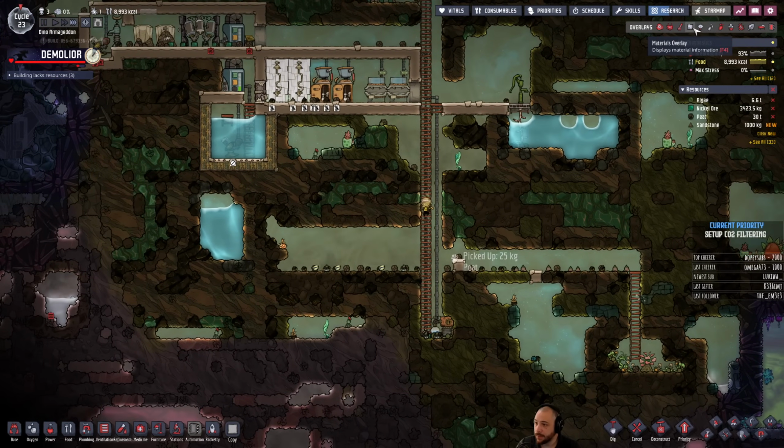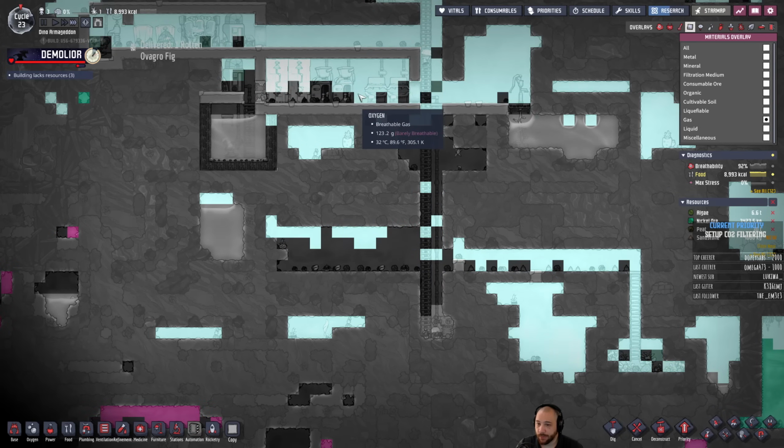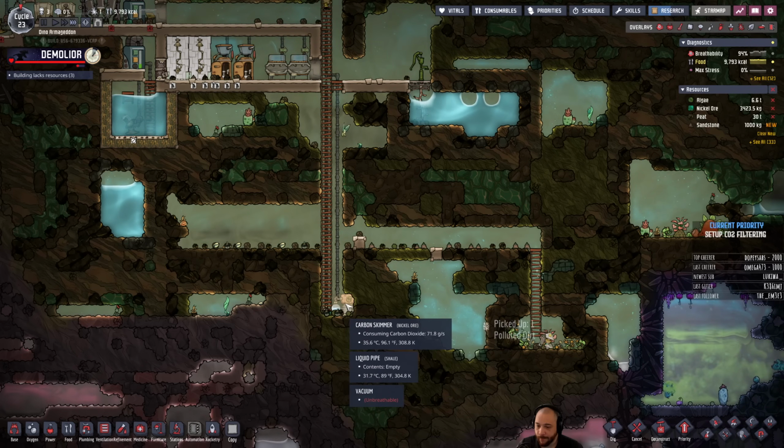Alright, there we go. With the gas overlay, the bathroom is getting breathable. It's only going to get better from here, and the CO2 scrubber is scrubbing away.